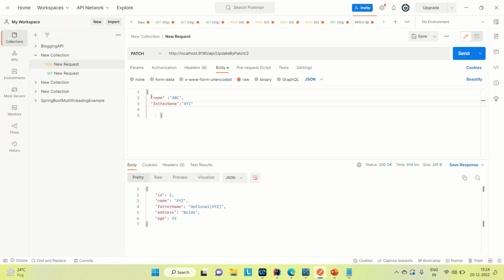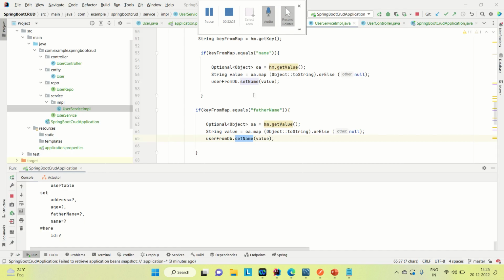So let's say for the ID 2 we are going to change the age. Let's see how the age is performing. We are changing from 24 to 23. Just hit it. So you can see it is changed to 23. So it is working fine. So these two problems I'm just going to see. Here you can see we are just setting the name, not father name and address.